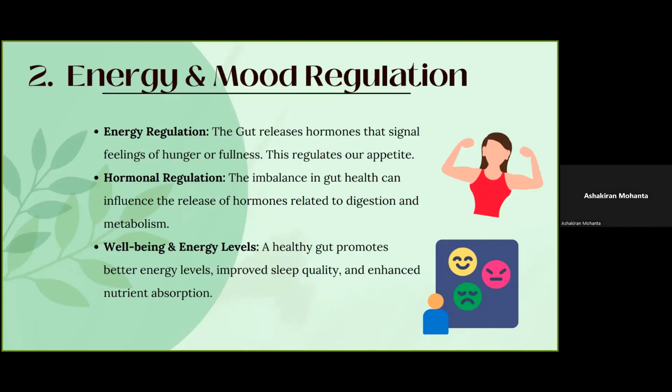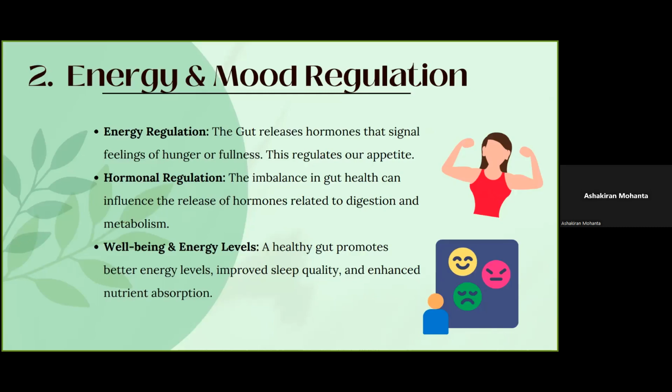And these signals that are interchanged affect various aspects of our body, like the feeling of hunger or the feeling of fullness. So if these signals indicate how hungry we are or how full we are, that means it also regulates the appetite of a person, right? How hungry are we feeling, when are we feeling full, like that. Okay.